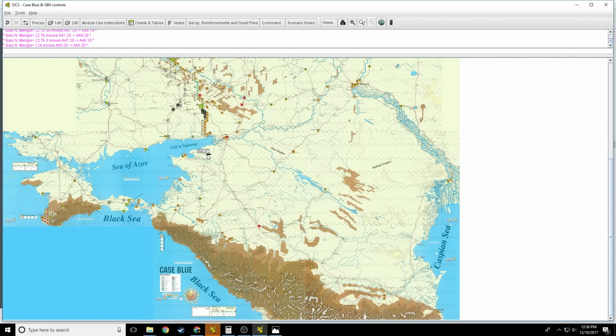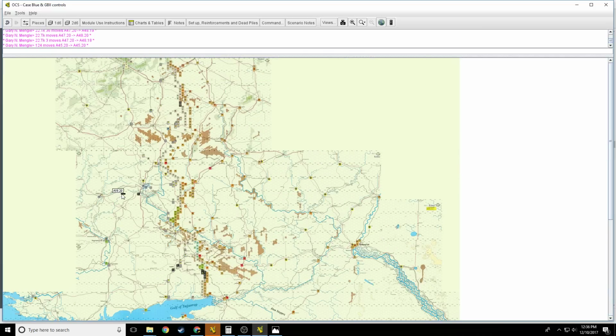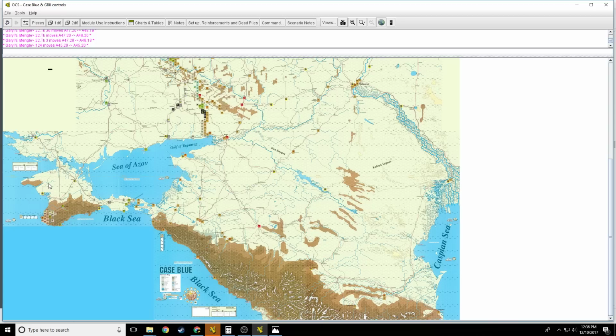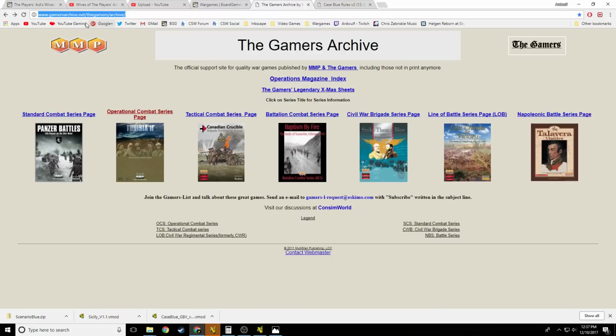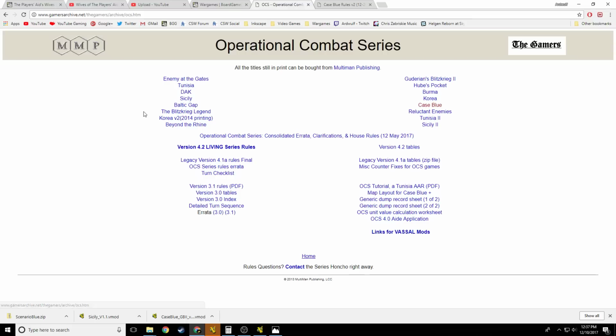We're going to talk briefly, I hope, about Case Blue. So, what is Case Blue? For those who don't know, I strongly suspect that everybody watching this video does, but I'm going to show you anyway. Case Blue is a large game about the 1942 to 43 operations on the East Front in World War II. It is one of the biggest games ever made. Certainly, it's in that category, and the rules for it are available at gamersarchive.net under Operational Combat Series.